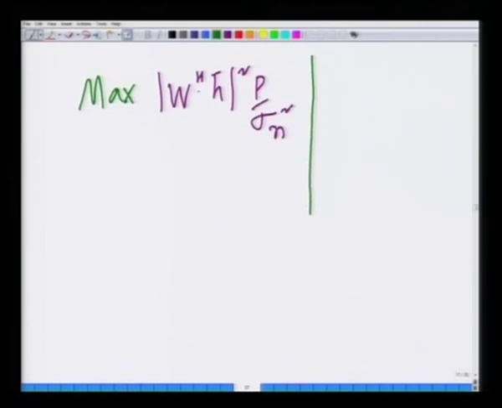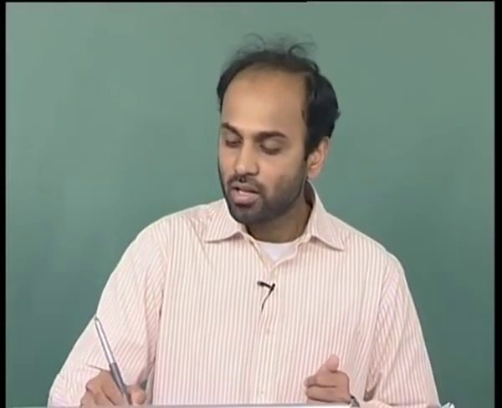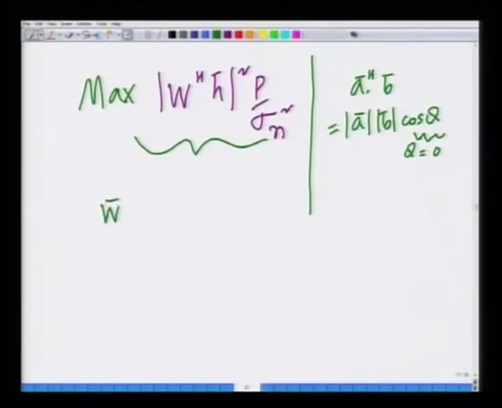Remember, this is nothing but the dot product of two vectors. This is A bar Hermitian B bar, which is nothing but magnitude A bar times magnitude B bar times cosine of theta, where theta is the angle between these two vectors, and this is maximum when cosine theta equals 1 or theta equals 0, which means this vector A bar is in the direction of B bar, that is, the angle between them is 0. So, A bar is in the direction of B bar, or A bar is some constant times B bar. So, similarly, this SNR here is maximized when W bar is some constant times H bar. Alright. So, we are saying the optimal beamformer is nothing but the antenna coefficient vector scaled by some constant.